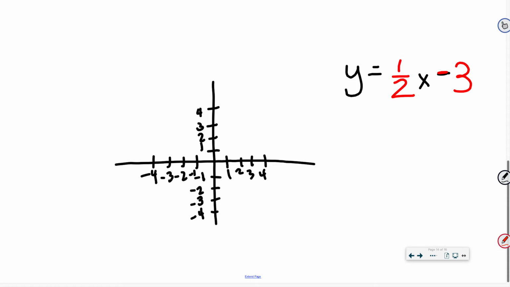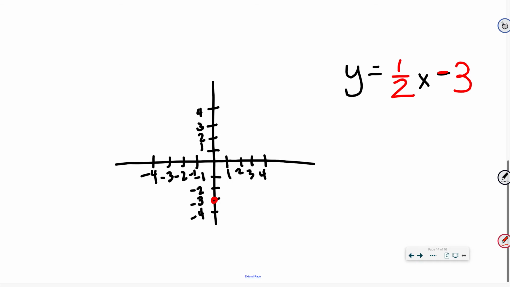By looking at this equation, do I know any points on my line just by looking at the equation? Hold on. Think about what those two numbers represent. Do I know any point on the line? I changed it. I'm doing a different one. We're making one up. Where? On the y-axis, -3. Why would that be a point on my line?